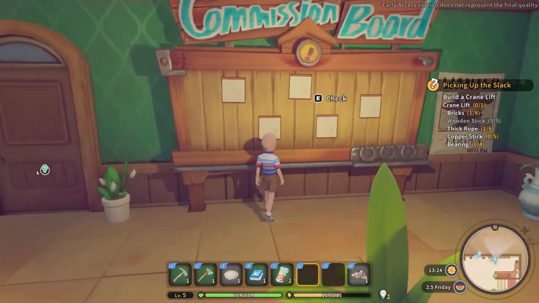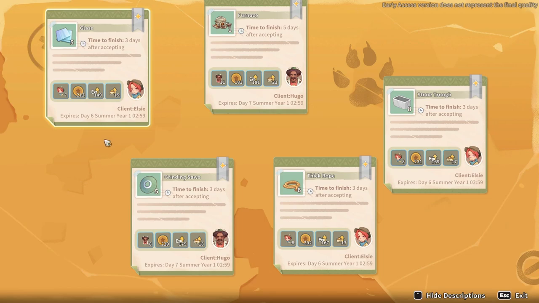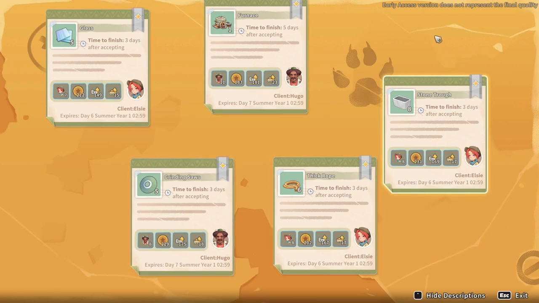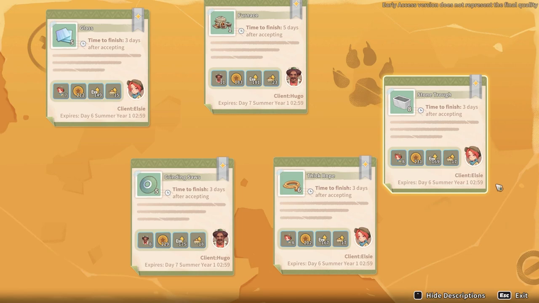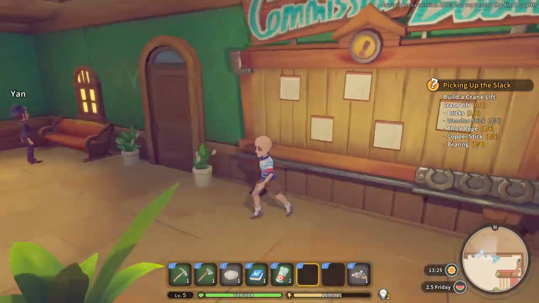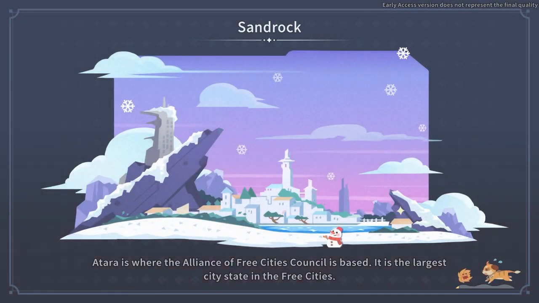And here's the commission board, so we can take a quick look at this. Commission Guild of Sandrock puts commissions on commission board. Bigger rewards are given for commissions of a higher rank. So here's the star. We got 1, 2, 3, 4, 5, and they're all 1 stars here. This one's just a thick rope. This one needs grinding saws, 5 glass. This person needs a furnace and a stone trowel. So quite a bit of money here. 2, 4, 6, 8, 10, about $1,000. Not bad. Let's get back on our job though for now. We won't worry about those until we finish this one.